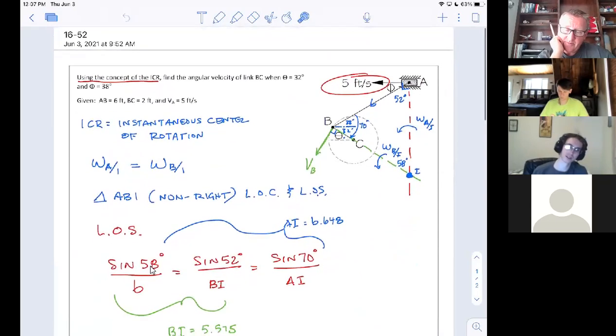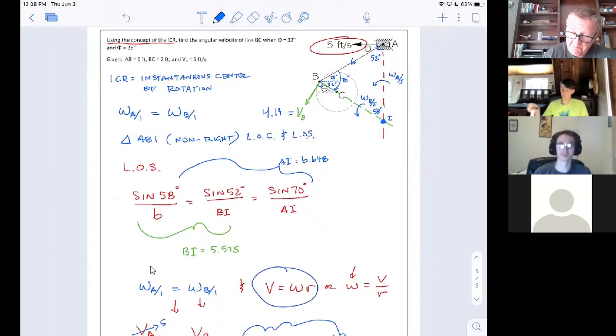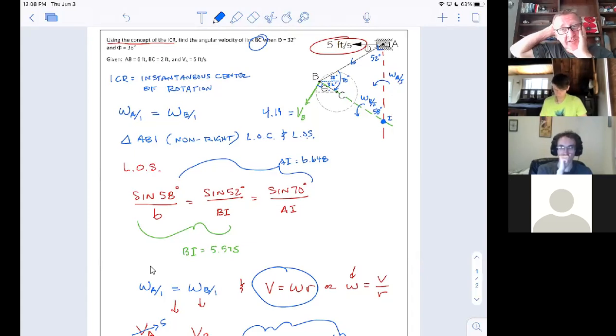Now, again, this problem didn't ask for velocity of B, though. It asked for the angular velocity of link BC. So how do I get that? Well, no different than what we just did a minute ago. I just figured out that the velocity of B is 4.19. And don't we have this formula that converts that for us? Since we're asked for the angular velocity of BC, not BI, because remember, I doesn't exist. It's nowhere. We placed it over the top of this just to try to figure this out, but it doesn't actually exist. And even if it did exist, 1 second later, it's not there anymore. BI is going to be different 1 second later. This is all about the instant. Everything about this has to do with the instant.